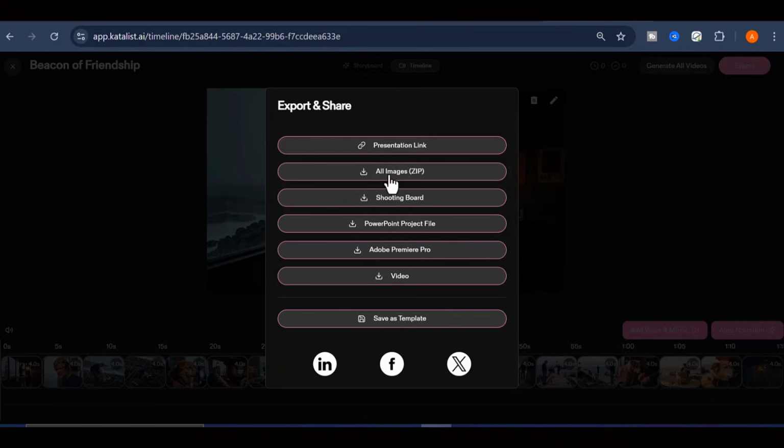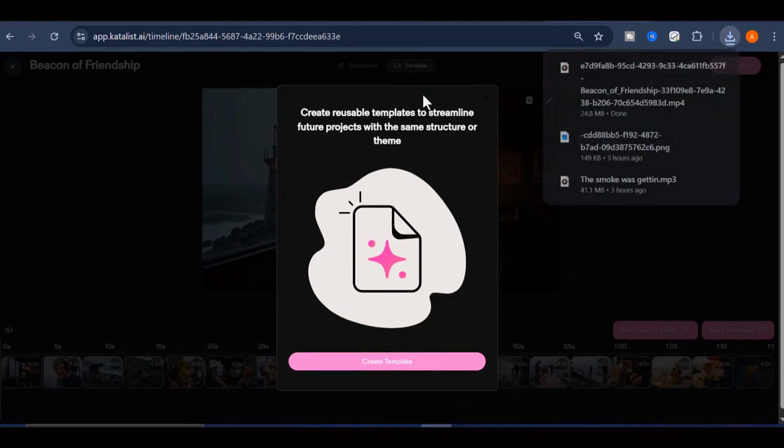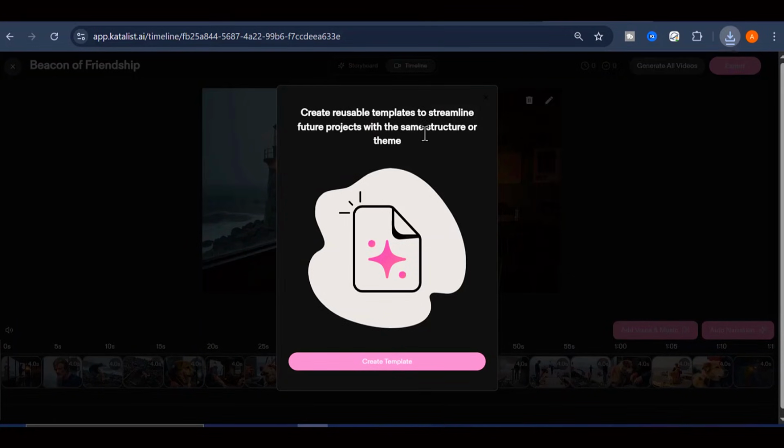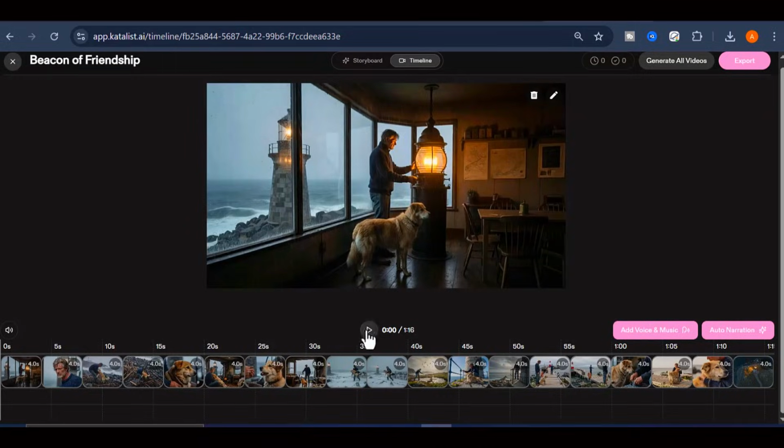There are also options to export your storyboard as a PowerPoint file or an Adobe Premiere Pro project, in case you want to continue editing manually in professional software. And of course, you can export the final result directly as a video file, ready to upload wherever you need it. Additionally, Catalyst allows you to save your entire project as a template. So if you're planning to create similar storyboards in the future, you can easily reuse the same settings, style, and structure without starting from zero every time.